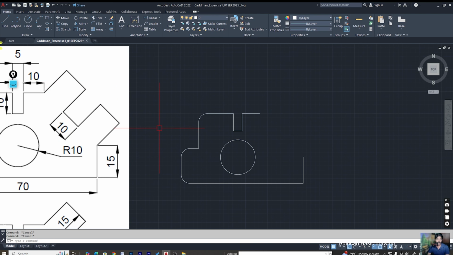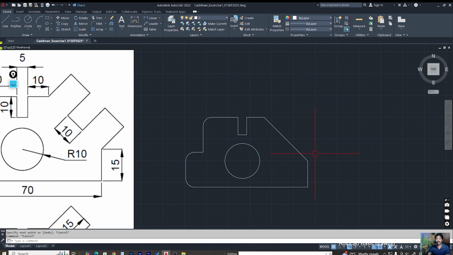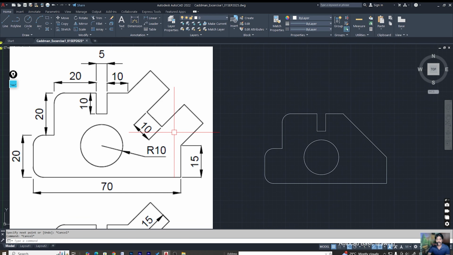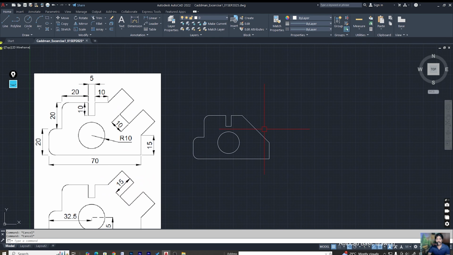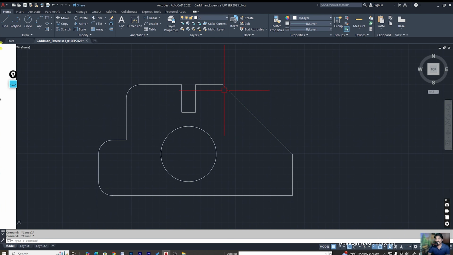Now let's go to this profile. Here, take the line command, join these two ends, and here you can check that there is a slot of 10 mm with a depth of 15. There is a shortcut that you can use to create a perpendicular line to any line.